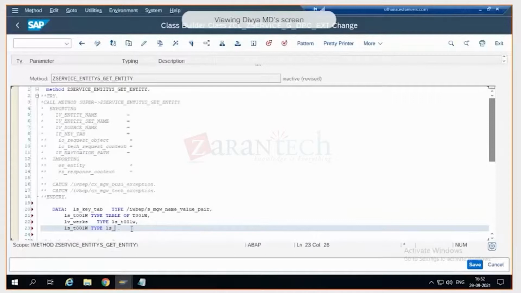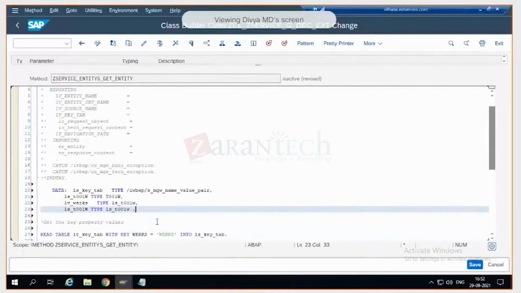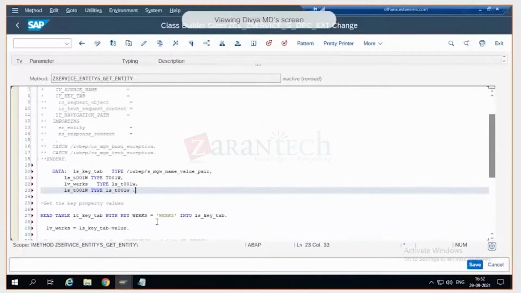We can remove table off, I think. Otherwise, just change it when you want to take a table type. It's a duplicate, right? 21 and 23 are duplicates.